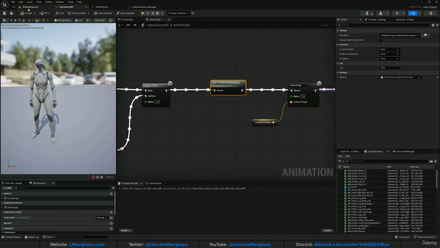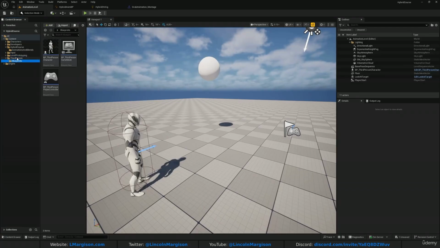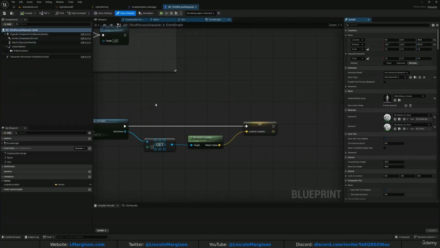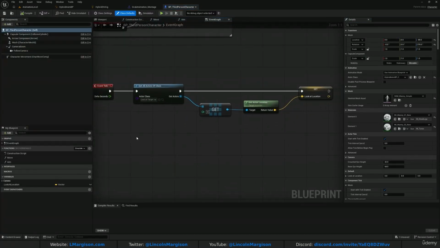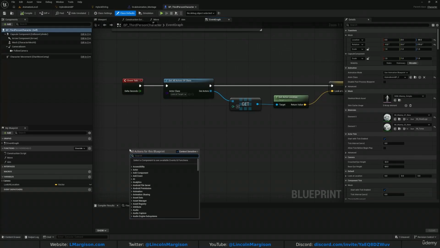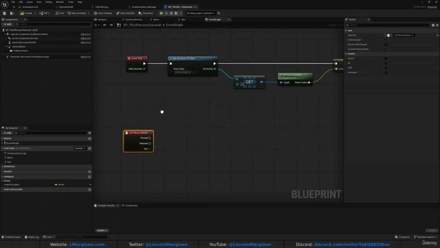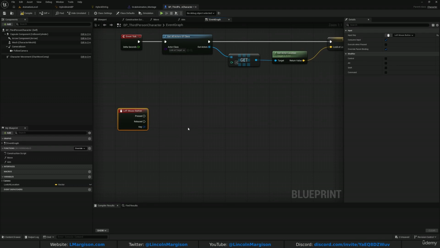But if we're going to our third person character now, so the third person blueprint, and let's do right click and just search for left mouse button. What we're going to do now is we're going to play an animation through that specific slot. So we're going to play this grab animation montage.